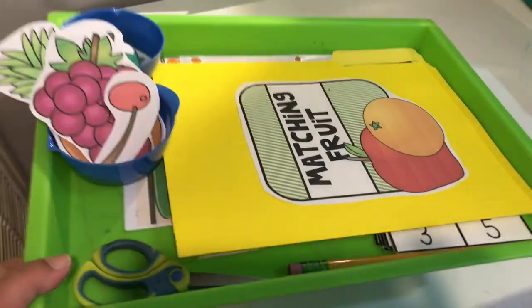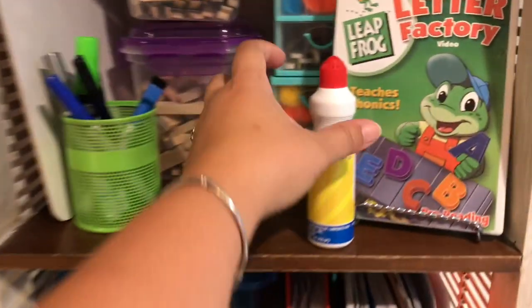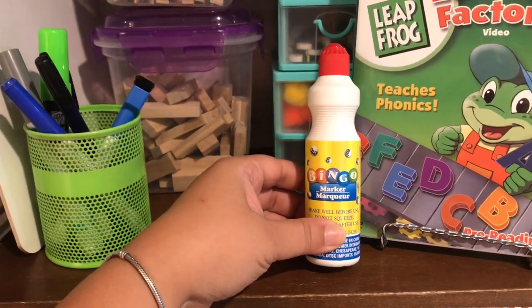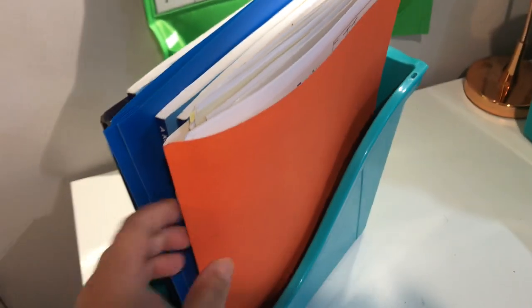That's his learning tray — that's pretty much what I do and how I set it up. I put it all the way on top of the bookshelf so that he won't see it before his little class. I've also been trying out these dot-to-dot markers from Dollar Tree. I want to start doing little dot-to-dot lessons with him — it's a little runny, but it works so far. Let me also show you what I have in his little book bin here, which is from the Dollar Tree.